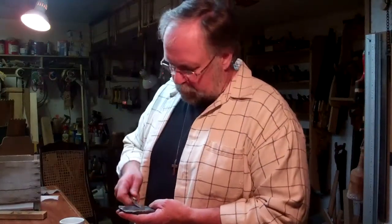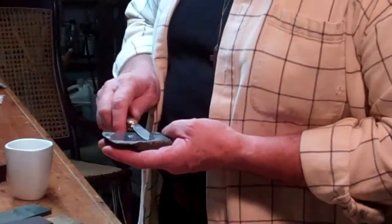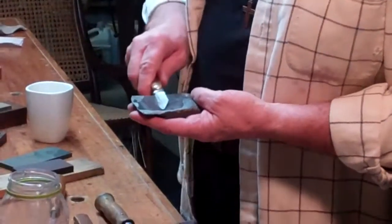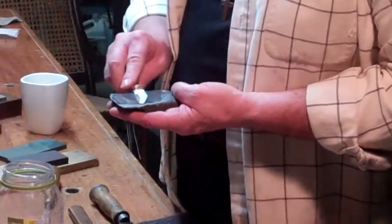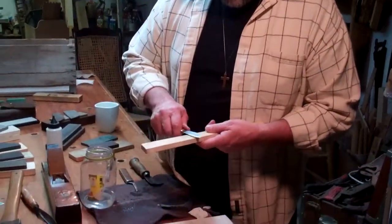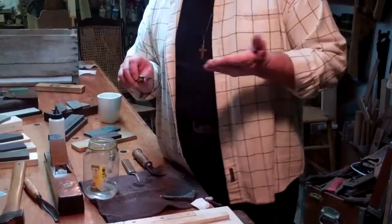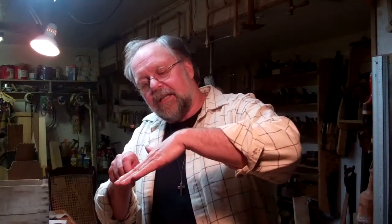Now a pocket knife — you sharpen it any way you like, sharpen it different ways, try it out for what you do and see how it works. Basically, the blade will have an edge that has two bevels and they just come together. I'm right handed, so when I use the knife, I'm whittling away like this. To give me the best control when I'm using a pocket knife, the bevel on the bottom side of the blade is fairly flat — it's not very steep. But on the top side, it's a little more.